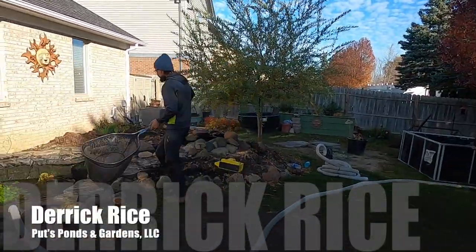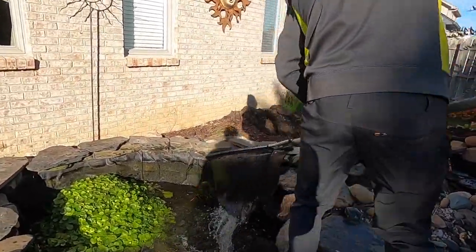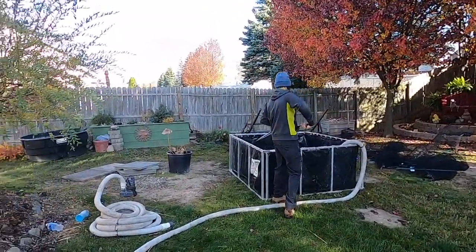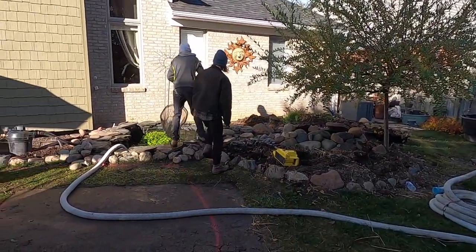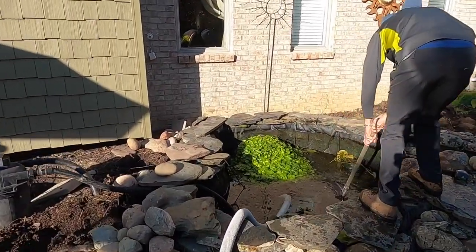So Derek and Zach are draining out the pond right now. Derek is catching the fish, putting them into our fish tanks. Zach's gonna grab the aerator, hint, hint, and put it in the fish tank so the fish have air during the construction.